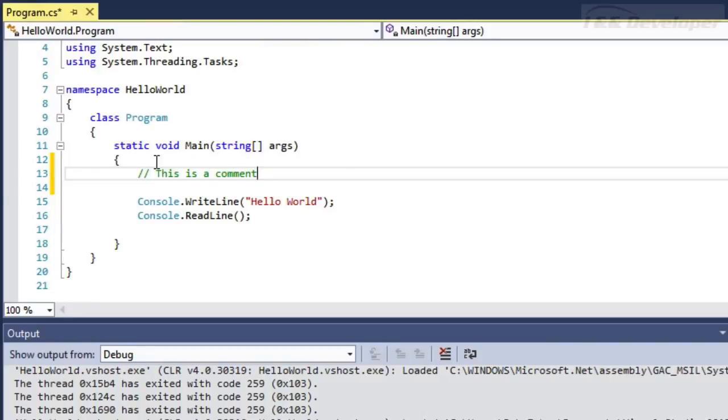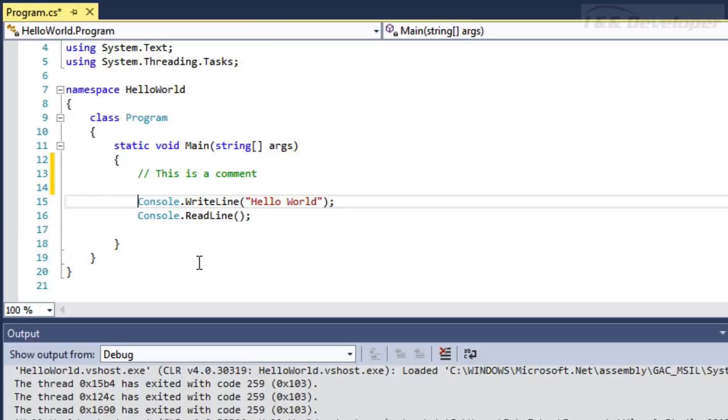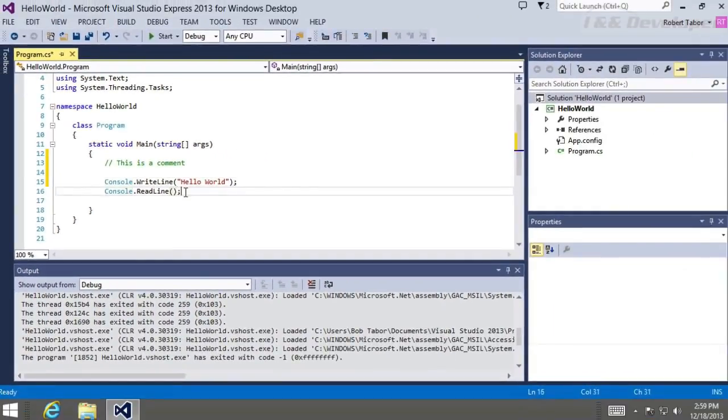All right, and comments are not compiled into the application, so simply put, it's an instruction to ignore a line of code. And we can simply type 2 forward slashes in front of an existing line of code in order to comment it out, which is a phrase I'll use often throughout the series. However, if we have multiple lines of code, we might want to use a more convenient technique.